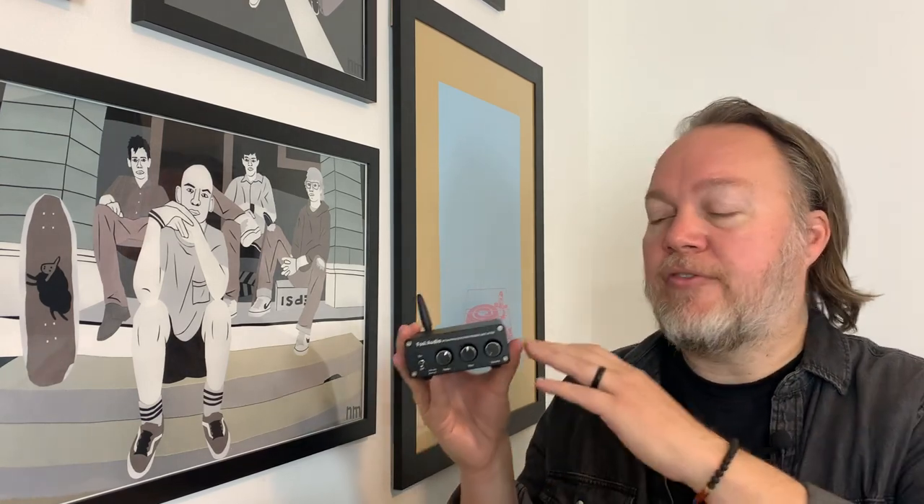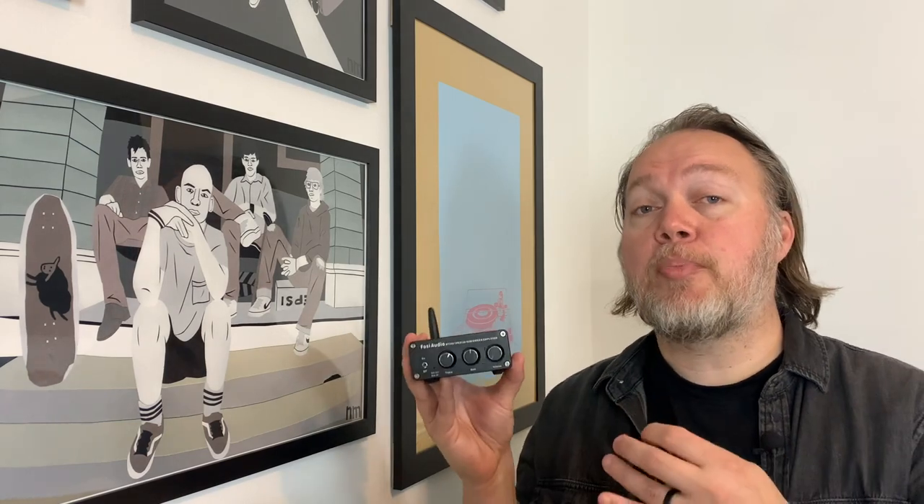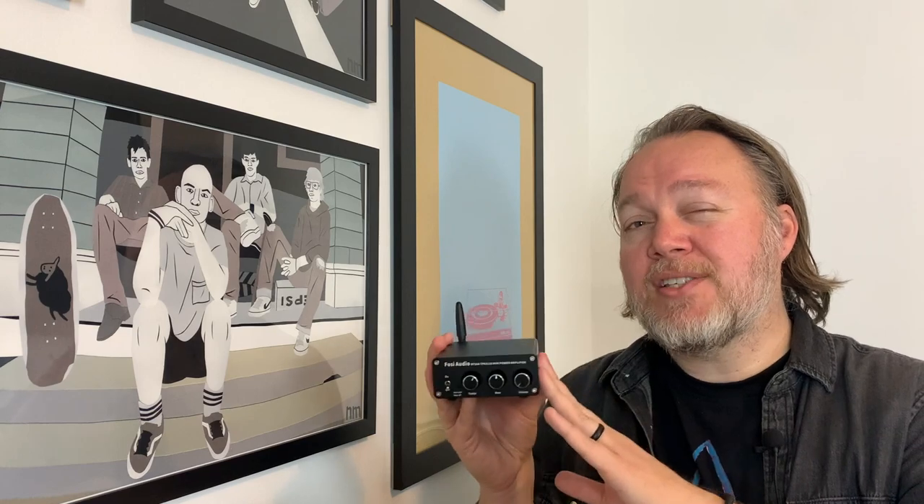One of the obvious pros of this amplifier is its small size, allowing you to put it almost anywhere. If you do not have a lot of room for a traditional stereo setup, the Fozzy is easy to squeeze into a tight spot. Another pro is the overall power — Fozzy Audio lists it at 100 watts per channel, which means this will easily power most speakers, including 8 ohm down to 4 ohm. Lastly, Fozzy Audio included built-in Bluetooth, meaning you can set this up with a pair of bookshelf speakers and start playing music from your phone directly, without needing a CD player or preamp. Beginners might find it fun to just plug this up, connect their speakers, turn on Bluetooth, and start listening right away.